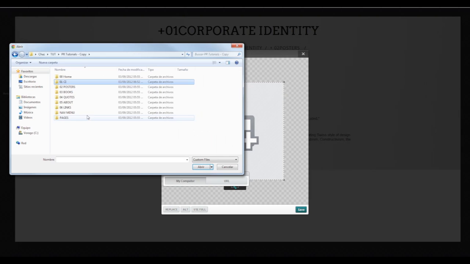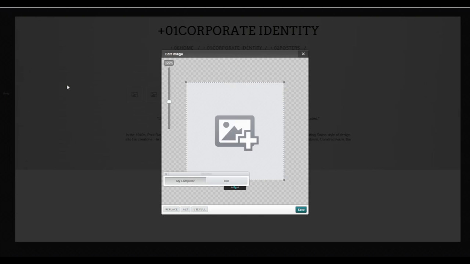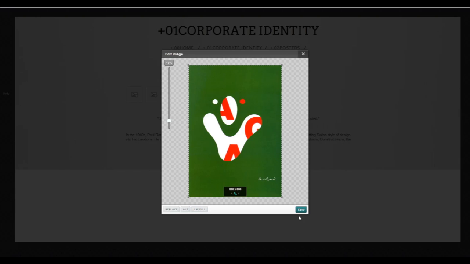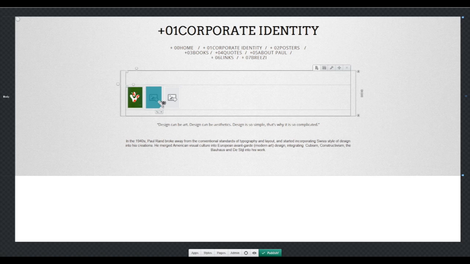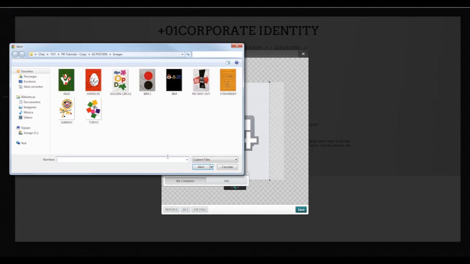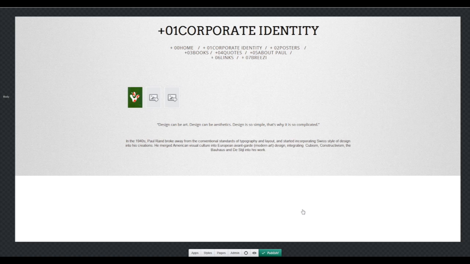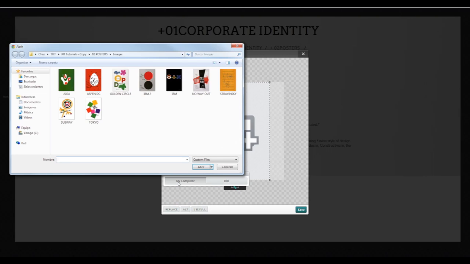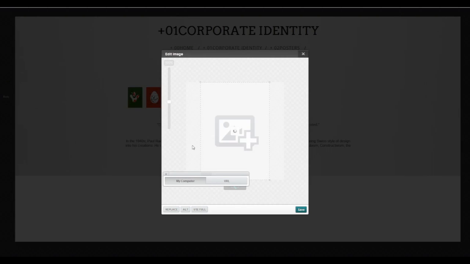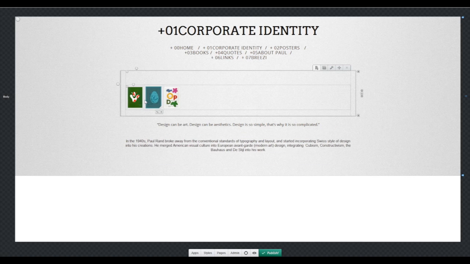And I'm going to replace each one of the entries with the proper images. We're going to use posters designed by Paul Rand also. I'm going to hit use full so the full image shows. Automatically the thumbnail changes its size. I'm going to replace each one of them. Once we have replaced the three of them, I'm going to resize it also using the resizer corner. As you see, you can find the resizer corner by hovering over the image, on the bottom, on the right side of the image itself.